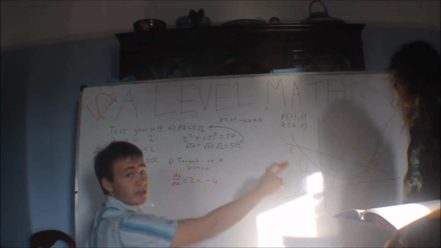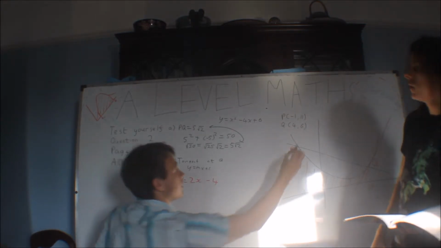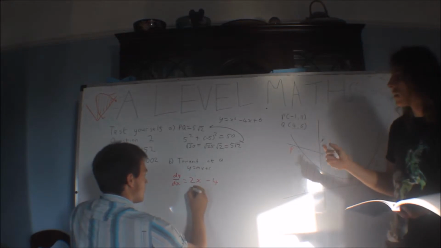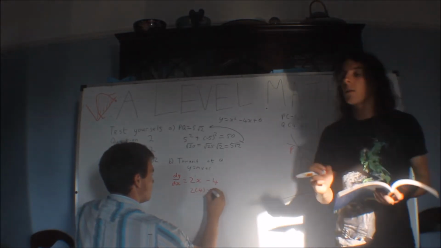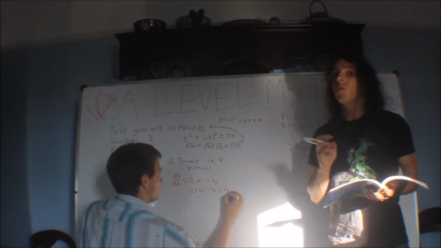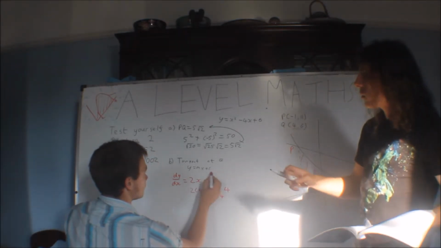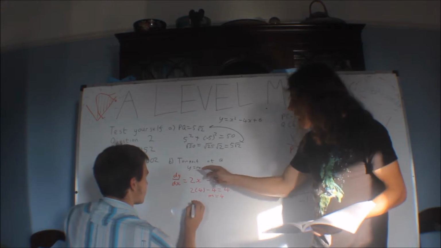Now we know the point Q, that's the only point on the line we use, so we have to insert that into here. Yep, Q is 4 and 6. Well, just 4 at this point. So it becomes 2 times 4, take away 4, which equals 4, which is our new gradient. Now we can do a bit of chapter 1 stuff, putting the gradient into our y equals mx plus c as it's m.